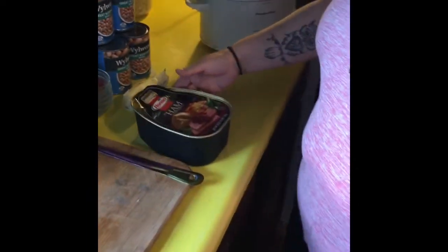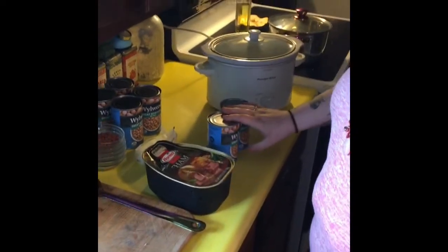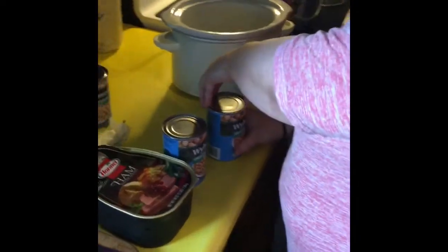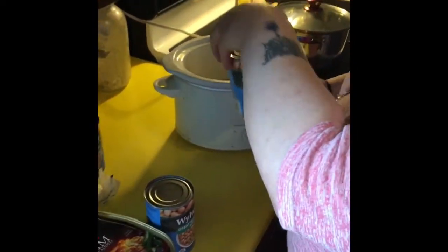So I'm gonna get the beans and ham going here and I'm gonna show you how I do it. So over here, what I do, okay, I couldn't find any dry beans at all, but I found these Great Northern beans in a can. So I have 6 of these cans, okay? I have a crock pot that I've been heating up for an hour. So what I'm gonna do is come over here and dump the whole can in here, okay? I'm gonna be putting 3 cans in my crock pot and 3 cans in my pan over here.